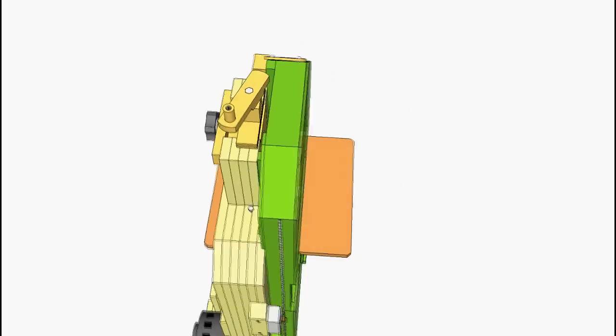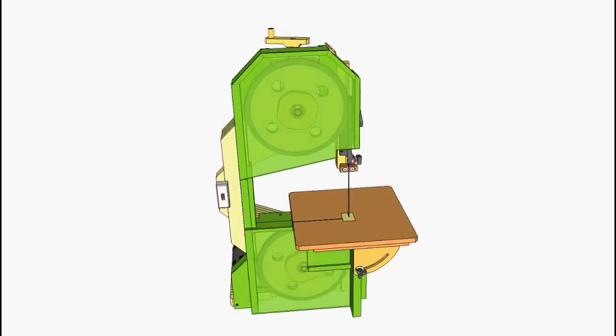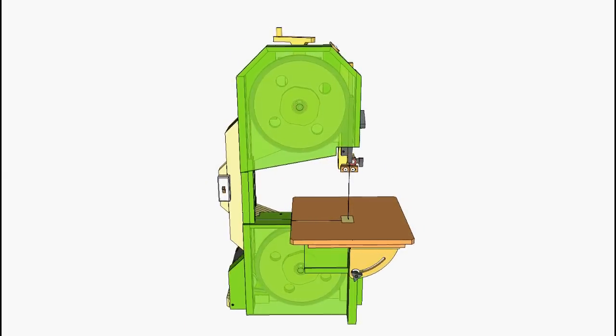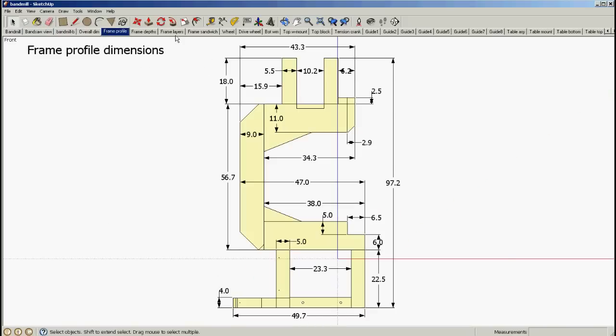Here you can see the top is a tensioner—it needs to be fairly robust for the heavy blades. Panning around to the front of it. That fly-through I was just showing was generated using a CAD model using the free version of Google SketchUp 8, and that CAD model is included in the plan. This is actually the file that's in the plan, and it has all kinds of different views.